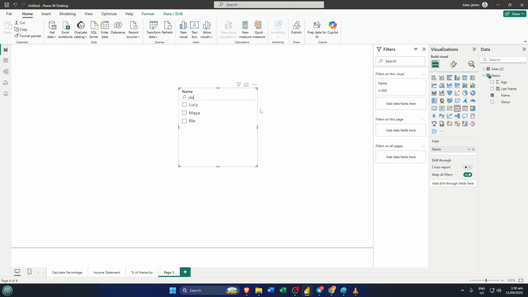Now, instead of hunting through an endless list, you or your report users can simply start typing in the name or item you're looking for, and the list will instantly filter down. This is especially handy if you're sharing reports with teams who want to quickly zero in on specifics without all the scrolling. If you don't immediately see the search bar, don't worry. It sometimes takes a second to appear, especially with larger datasets. And there you have it, a small tweak with a big impact on the usability of your Power BI reports.